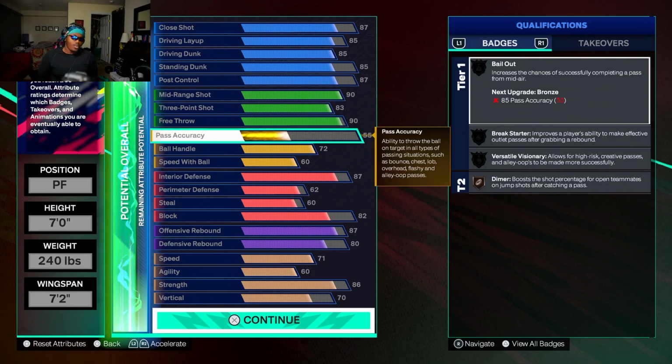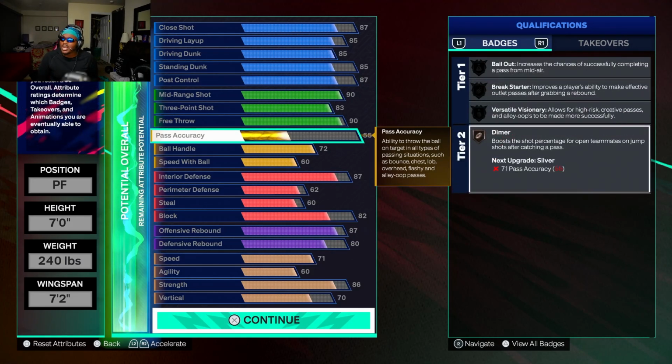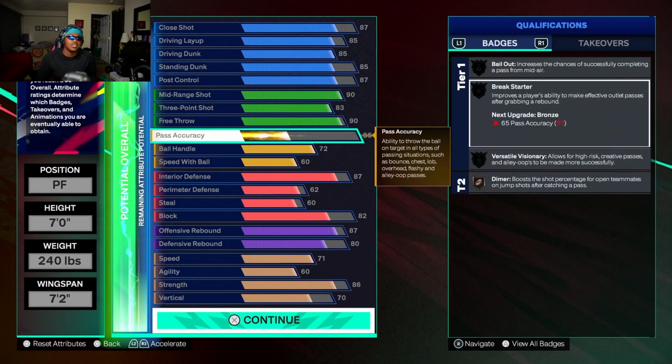And I just want to give people at least bronze dimer. People deserve to have at least a little bit of dimer on their passes. You could probably be like, Dre, why don't you have break starter? My build and my play style don't offer me to be in the paint as much.